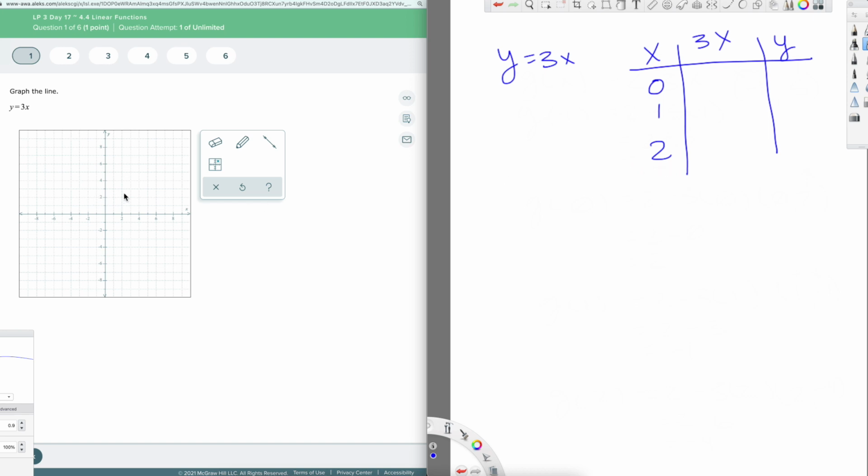The only thing you want to be careful about is the size of the window here. If I choose larger inputs, it's not that they're wrong, but if I choose something that gives me more than 9, because I can't even go all the way to the 10 mark here, so anything bigger than 9, I can't graph. It won't let me graph it on the system. It's not a wrong coordinate, it's just too big for the graph. So just be aware of that.